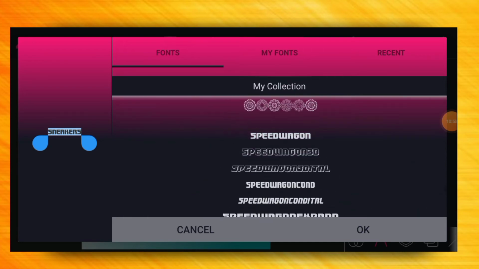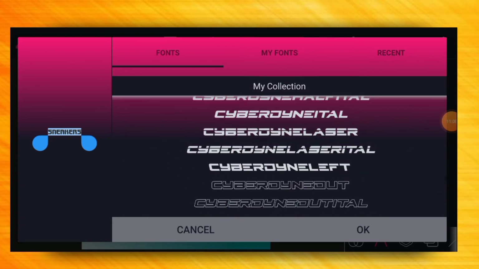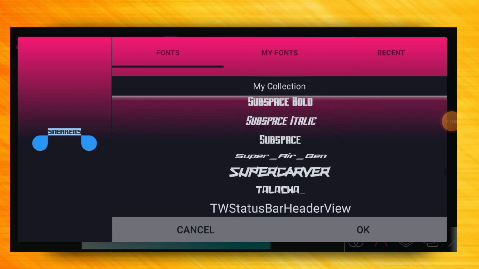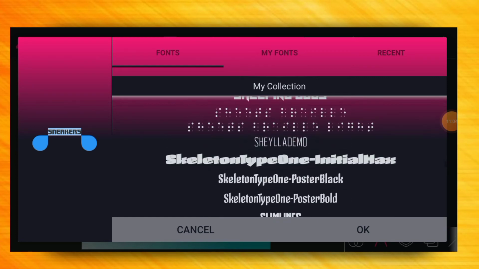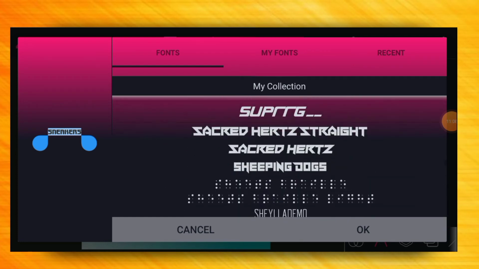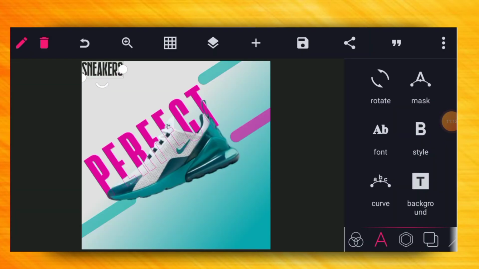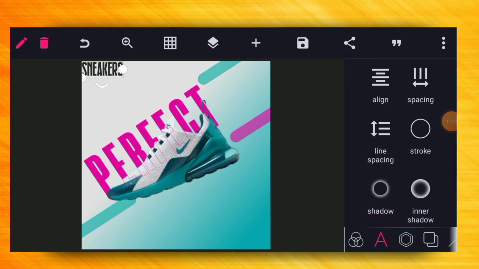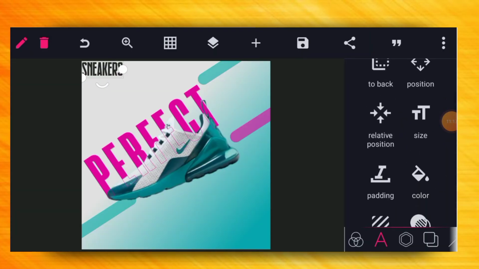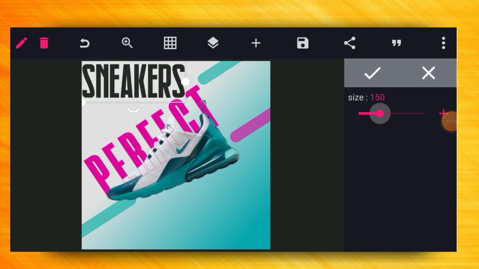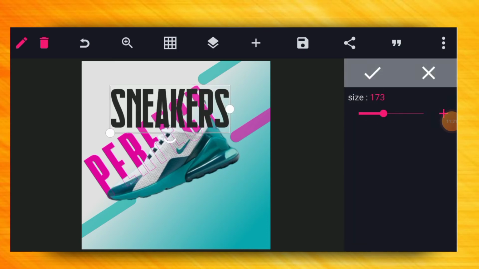Alright, so I think it's here, so I'm going to use the slim lines, and I click on OK. Alright, so now let's increase the size. Let's increase the size like this.